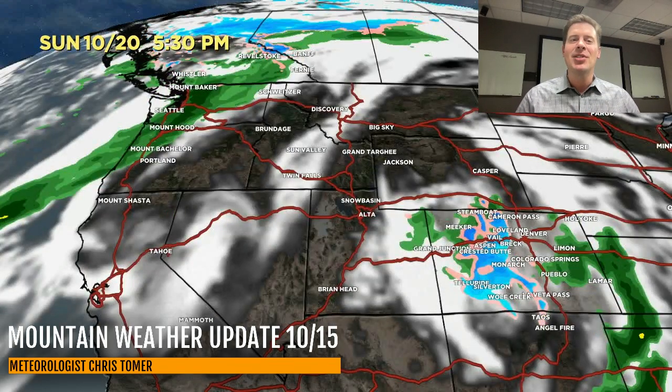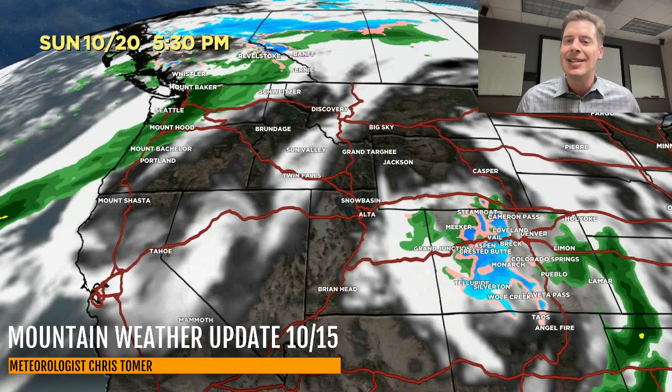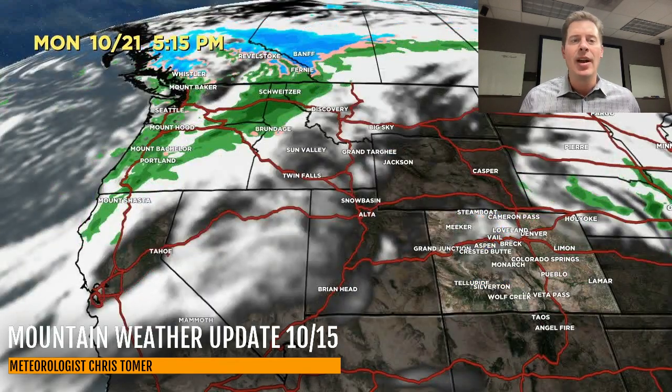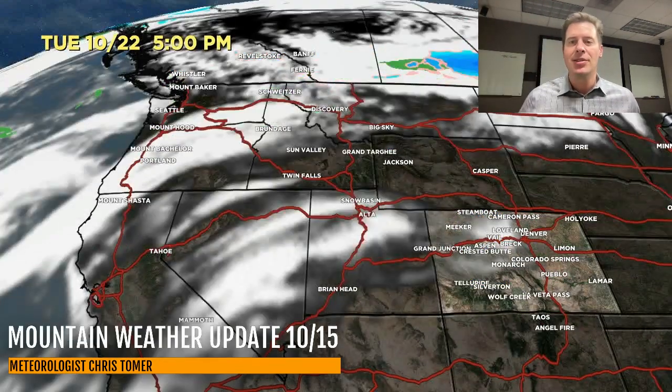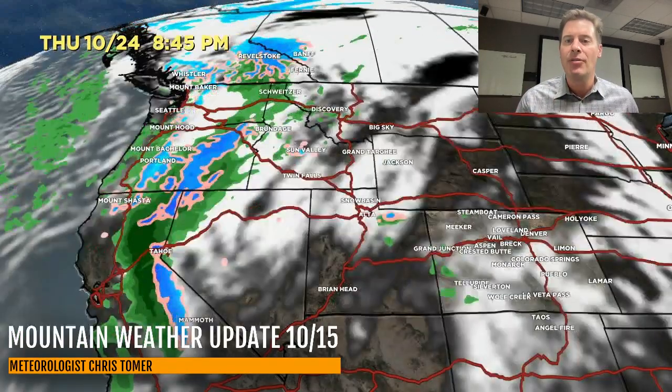It's still there — look at this: Sunday at 5:30 p.m., some of the snow has actually moved north towards the I-70 corridor as the low slides out over the eastern plains of Colorado, and then it finally moves away. Another storm system rolls across the northern tier — here's October 23, with the next storm system sliding into the West Coast, hitting California and the Pacific Northwest. And then that one would translate into the Intermountain West if we were to see October 25. So it does open the door to additional activity.